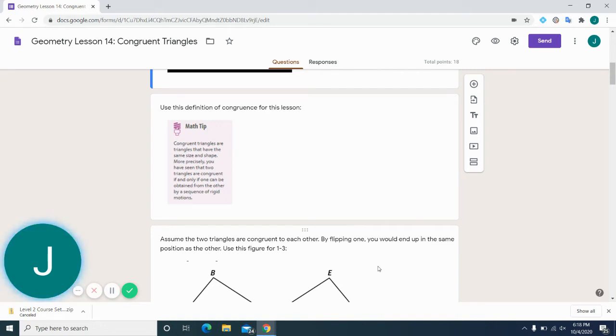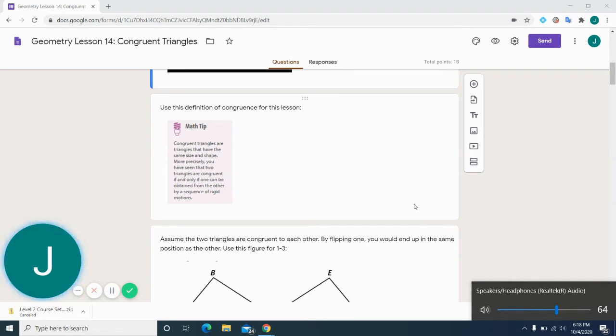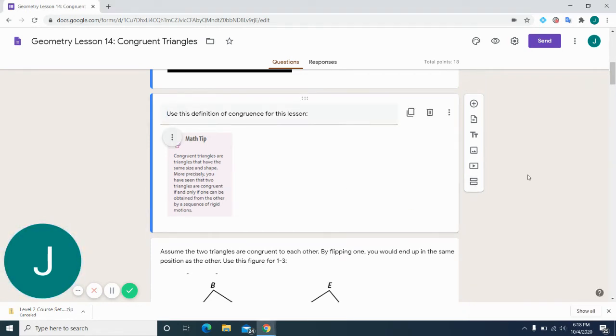All right, guys, we're going to look at lesson 14. This is a lesson where I'm not going to be setting up the board and doing any drawings. I just don't think it will be necessary. However, if you feel like you need that kind of help during the day while you're doing this, please email me. We can set up a tutoring session. But I feel like this is something you'll be able to see yourself.